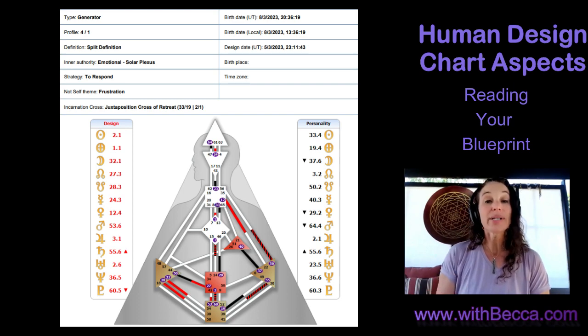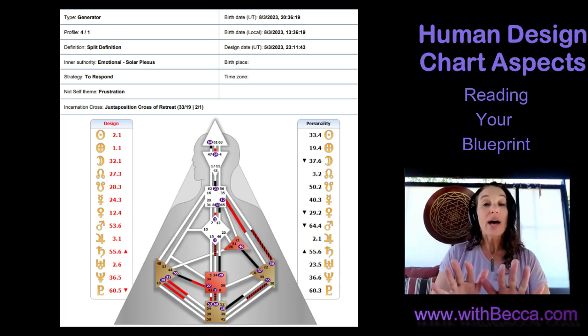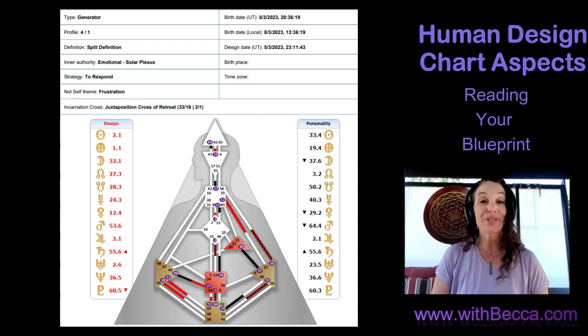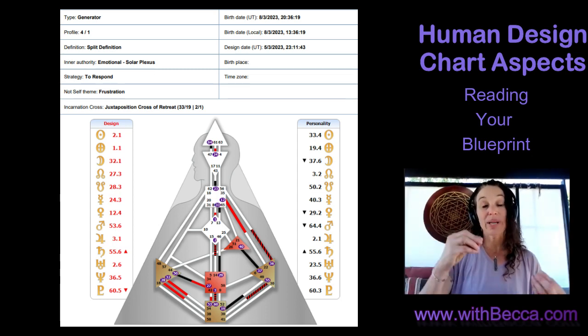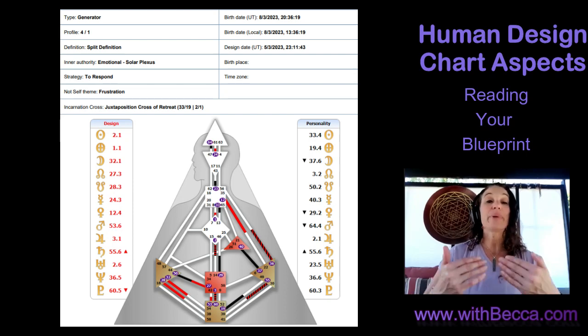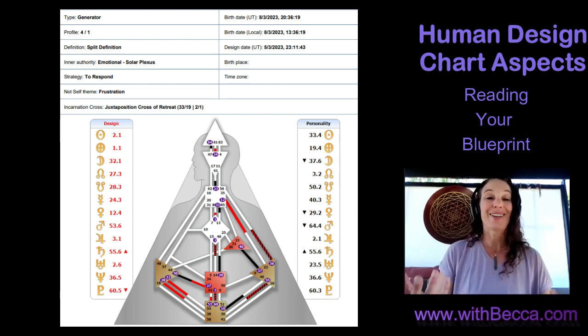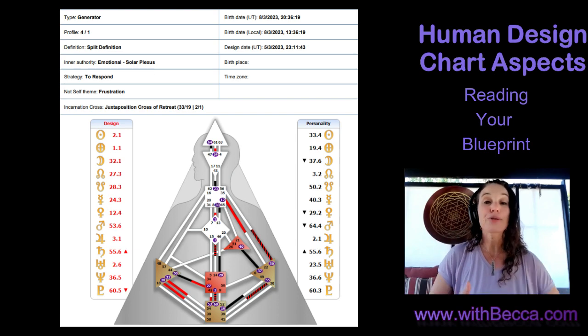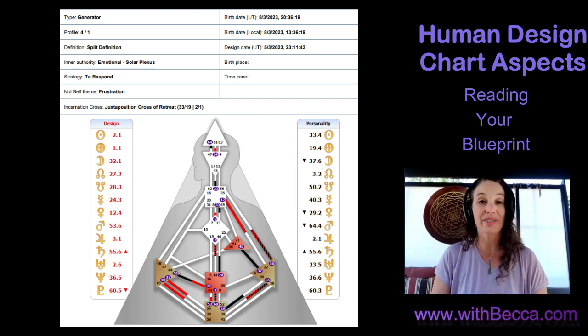So that is the important energy to understand about some of those aspects that you are looking at on your chart. So that is the understanding of what gates are, how they are determined, and why they are placed within the certain centers that they are. Our centers, again, are very similar to chakra centers. Each of the centers has energy circuits between them, which are called channels. And the channels always want to connect the energy between them in order for the energy to healthily activate those centers so that we can express ourselves and our truth within this lifetime.